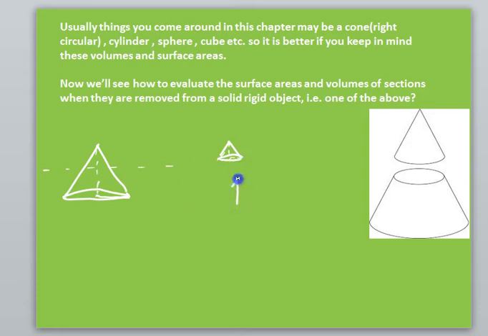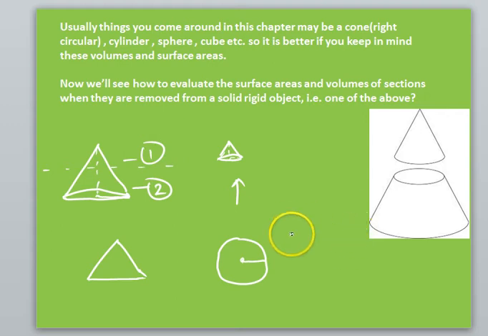When I see it from this way, my diagram would be of such a sort. It is just a triangle from here. Sorry, pardon me, it is a circle from here. And if I see it in the front view position, that is parallel to my screen, it will be a triangle. If I call this region 2 and this region 1, then 2 minus 1 will give me the remaining curved surface area. Plus, I have to add this part. When I cut off this part, I generate another part over here. Therefore, I have to add this part's area if it is mentioned in the question.